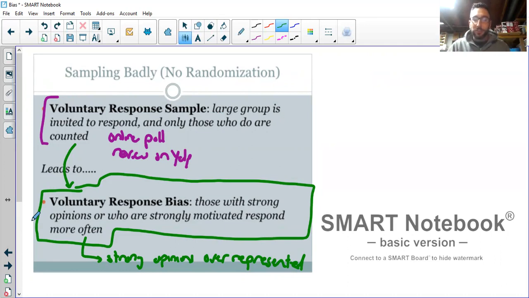The people with the strongest opinions are most likely to respond. And we see that with online reviews. So go start reading some online reviews. And a lot of times you're going to see extreme opinions, right? If I buy a new laptop and it's a standard laptop, I'm probably not going online to fill out a review about it. Or if I go to a restaurant and it's all right, I'm probably not going on Yelp to write a review. But if it's the best food I've ever eaten, best service, awesome people, awesome environment, I might feel obligated, like, man, I've got to go write a review.